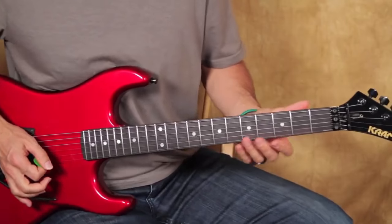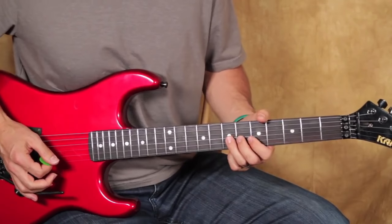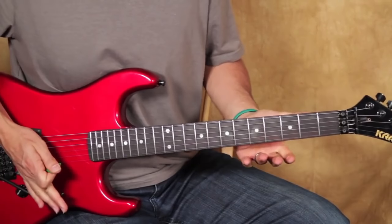Just a little trick. And then it does the same thing over and over again, and then there's one last riff, and it's just bending up on the seventh fret of the G, and then it goes back into the song.